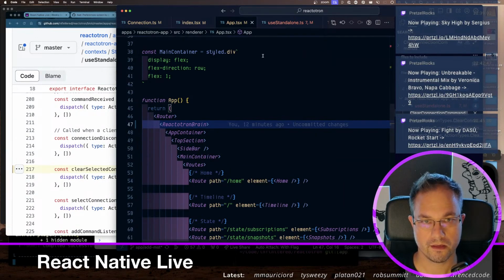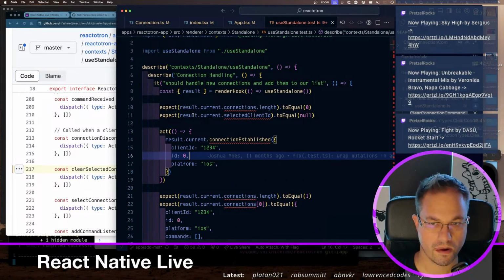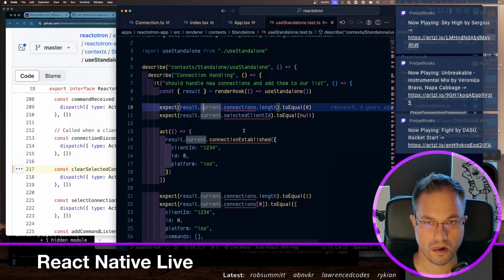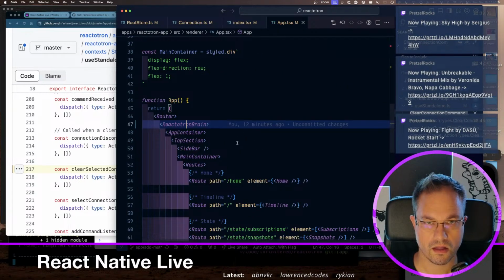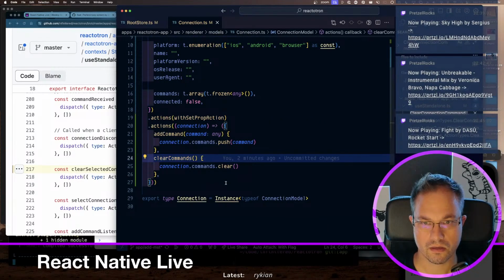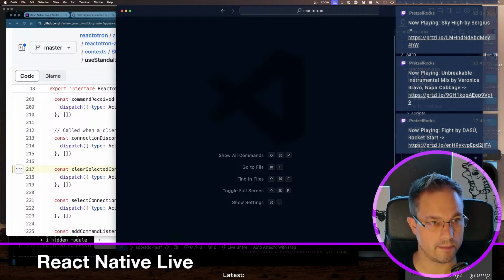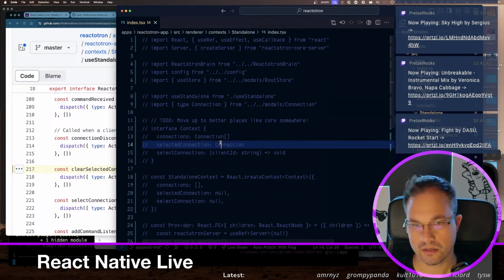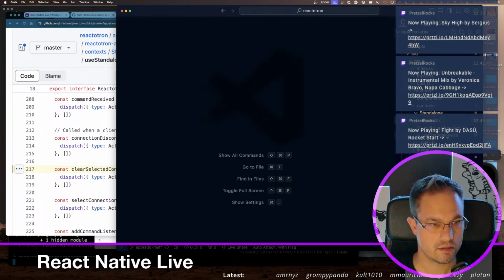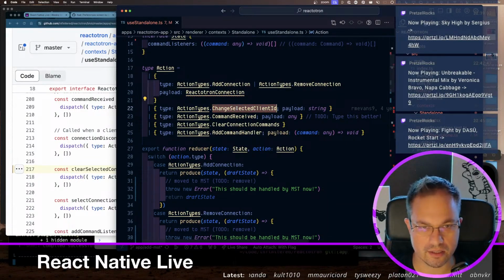Cool. So that's good. This is not going to work, but what am I missing here? So, change selected client ID.